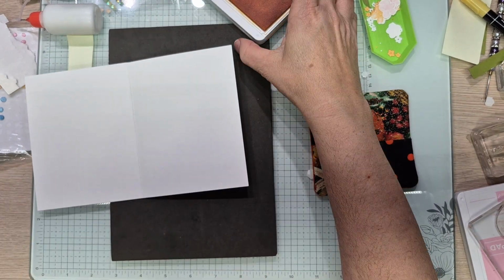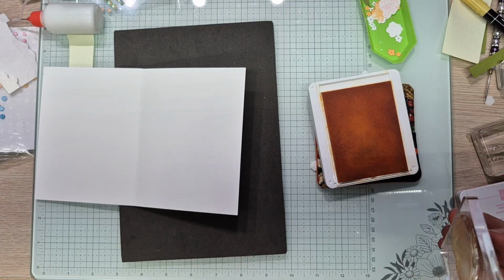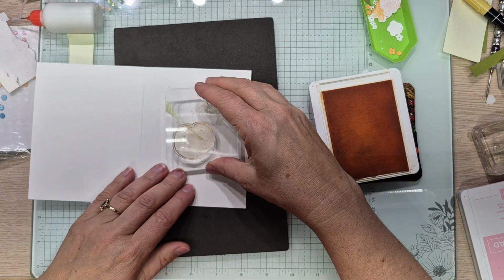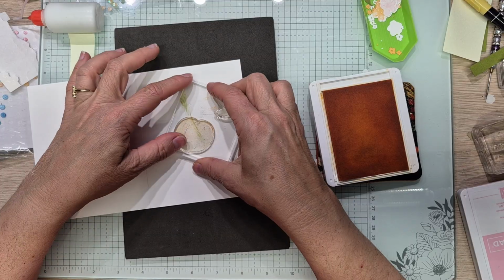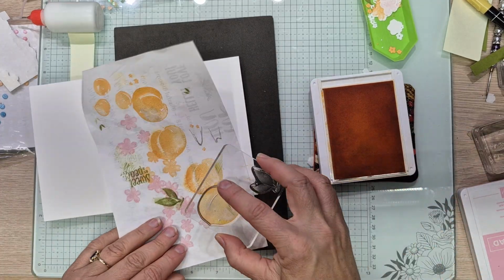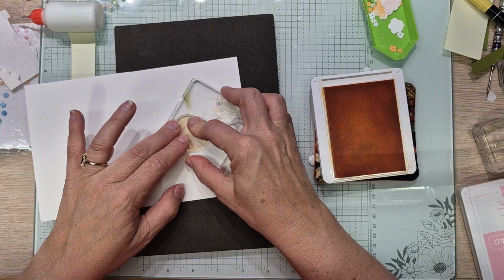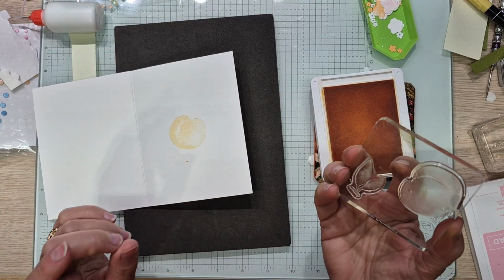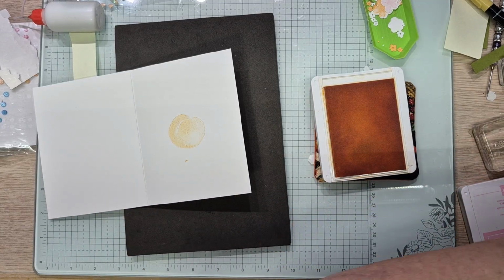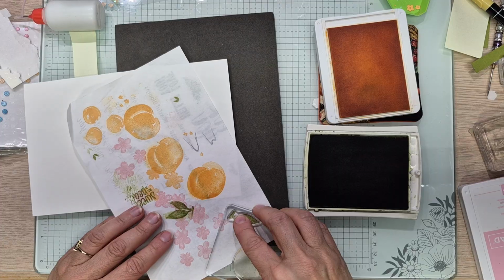So what I thought we would do is stamp off this gorgeous big peach. Stamp off. We're doing it lightly. Now, if I think it's too light, which I do, I'm going to stamp off again. And I'm going to stamp again. It's easy because it's polymer. You can add ink, you just can't take it off. And I just got some there, so maybe I'll stamp a little something down there in peach pie. That's good. Let's do our garden green element.